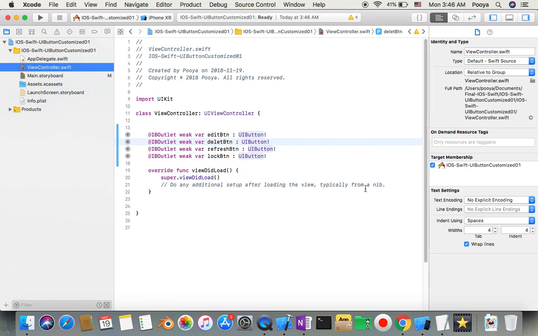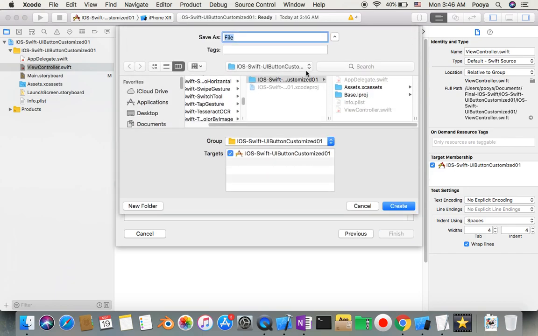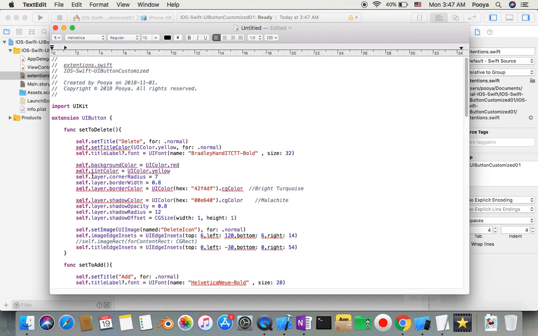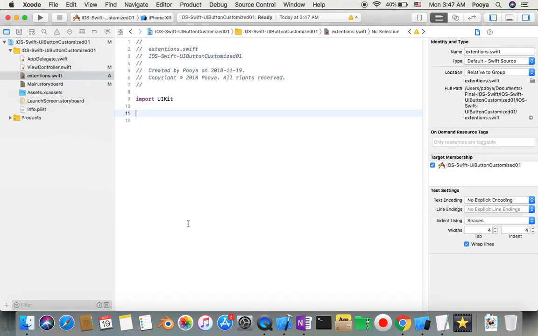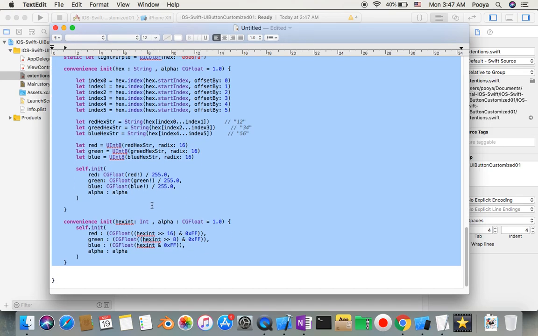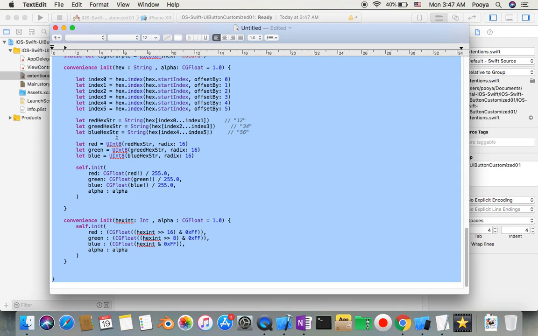We can go to the coding part. In the coding part, I'm going to add a file. This file does it all for us. So I just created a Swift file and I named it extensions. By default it's going to be empty and import Foundation, but I want to make it UIKit. So I just import UIKit, and I have this part actually pre-typed. So yeah, let me copy it all, and then I'm going to talk about what I did in this extension.